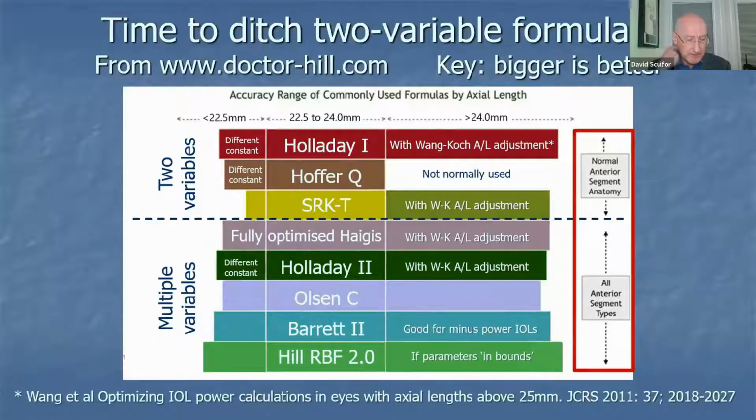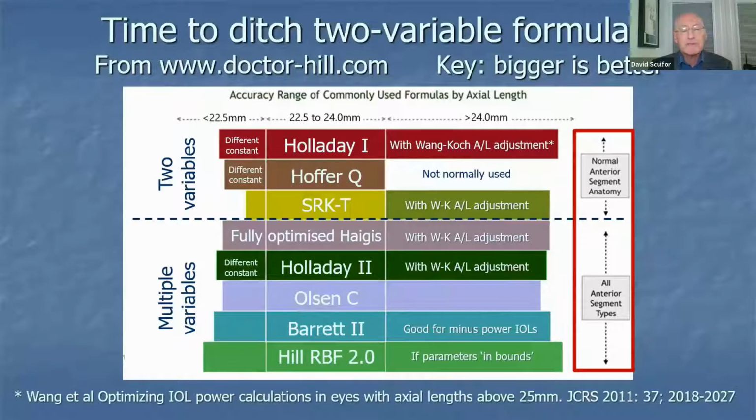Thomas Olsen from Denmark with his Olsen C formula, he again was well ahead of the pack. He added in lens thickness and came up with a very good formula, but it's virtually unknown outside Scandinavia. I first came across it years ago when I was doing a talk for a group of doctors from Denmark on behalf of Alcon. And at the end of it, they said, "Oh, what about the Olsen formula?" And I'd literally never heard of it, to my shame. But happily, nor had anyone else in Europe apart from Denmark. So although it was a brilliant formula, it just never got much penetration in the market.